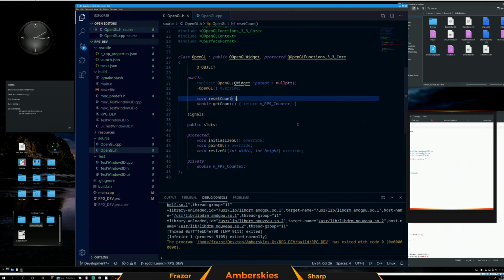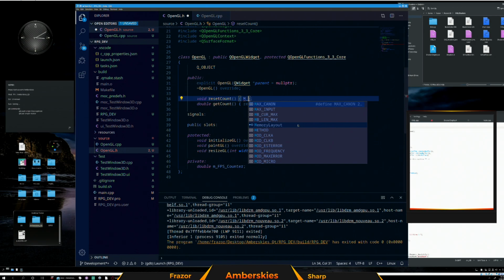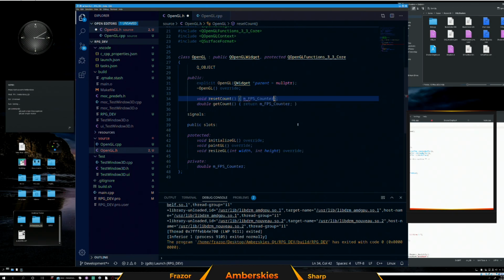Okay. Don't know why I've done it like that, so I'm just going to put that bracket in. And M underscore FPS counter equals 0. There you go. Not putting that in.